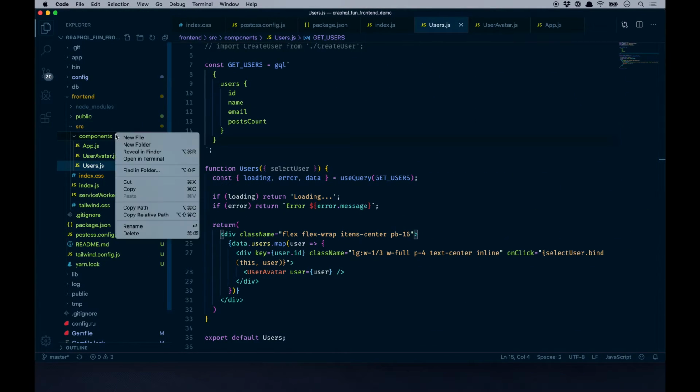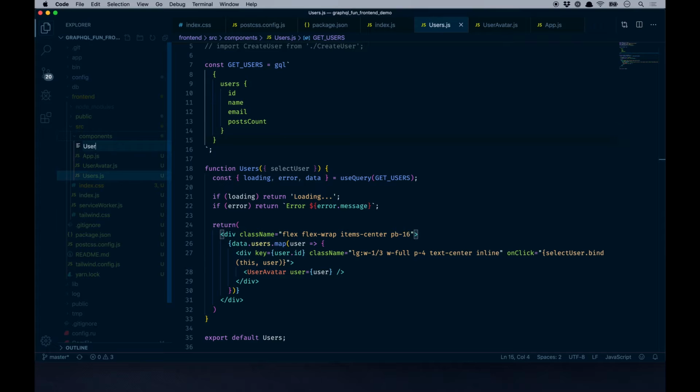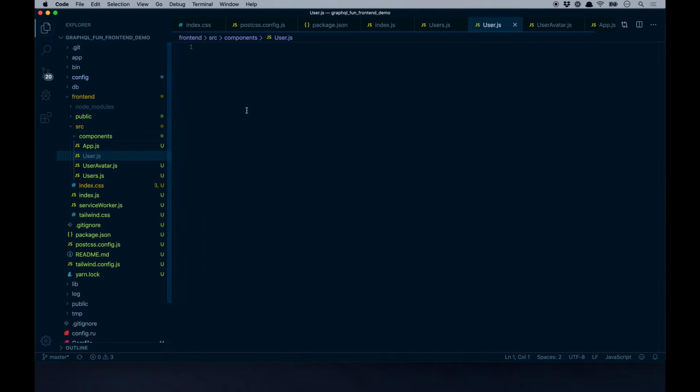So I'll create a component called user. Again, we're going to import React as you would. Quite a few things here actually. So we'll say import React from React. I'm typing this all out. You could get like a template if you want. I'm not a big React guy though, so it's okay. We'll do useQuery. This is for the Apollo part.